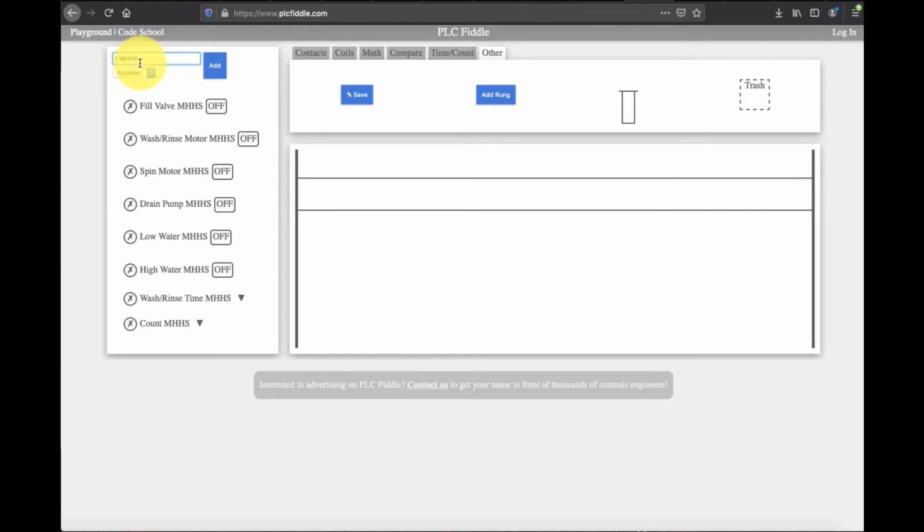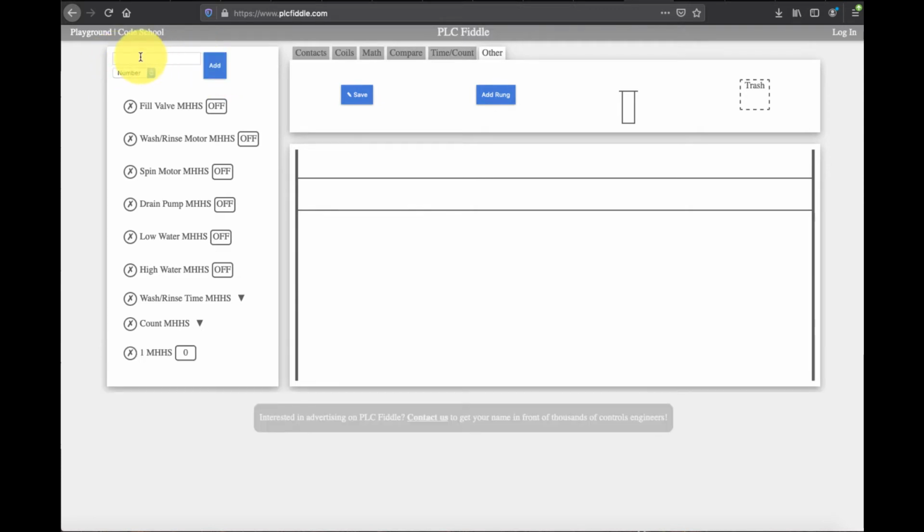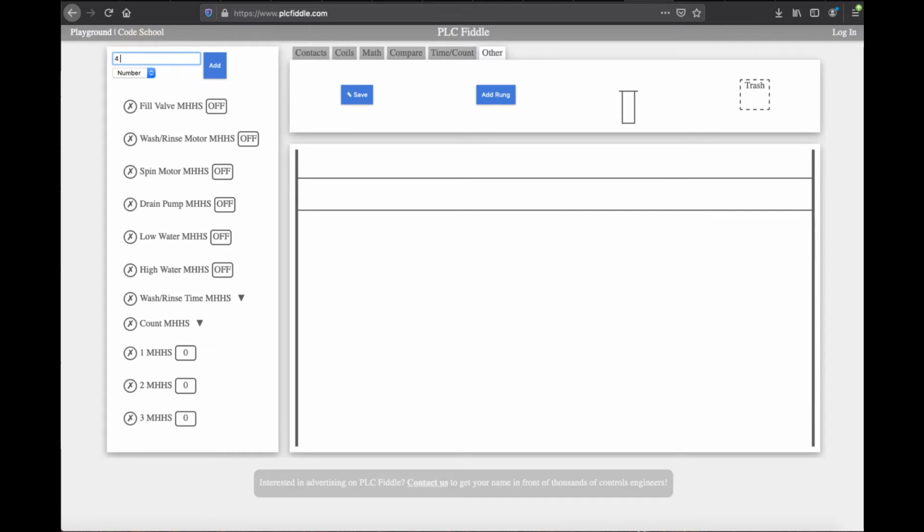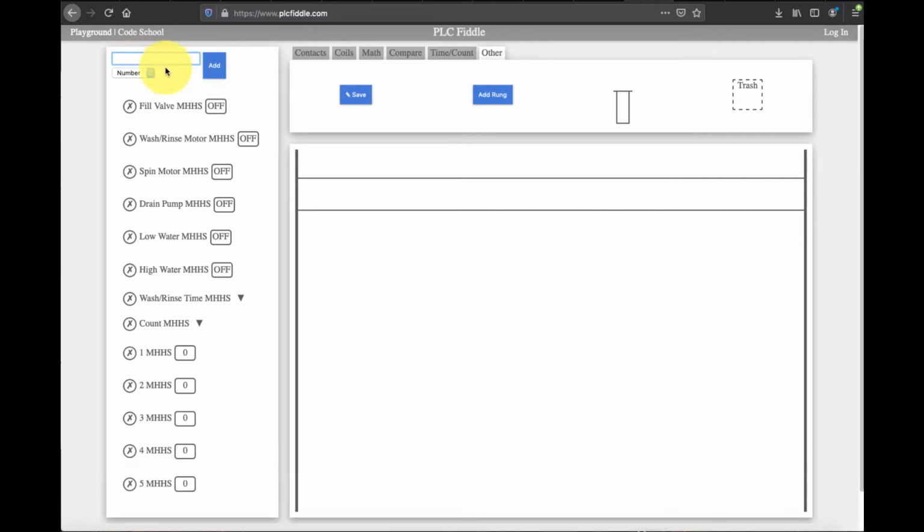I just need some values, and I'm going to enter these. They're going to be 1 through 6. All right, and now we can start programming. If I have missed something, I'll add it later. And immediately I found something that I missed.